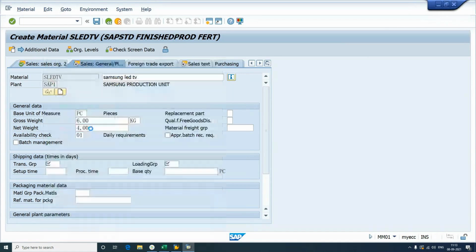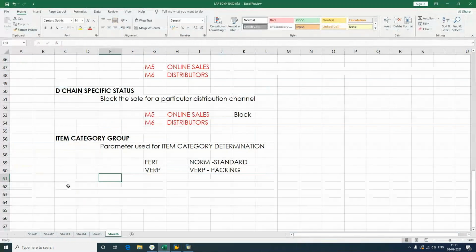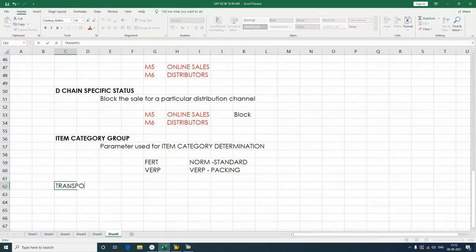Now, where do you use this transportation group? We have a concept for that. This transportation group information is used in route determination. It's nothing but a parameter used for route determination.